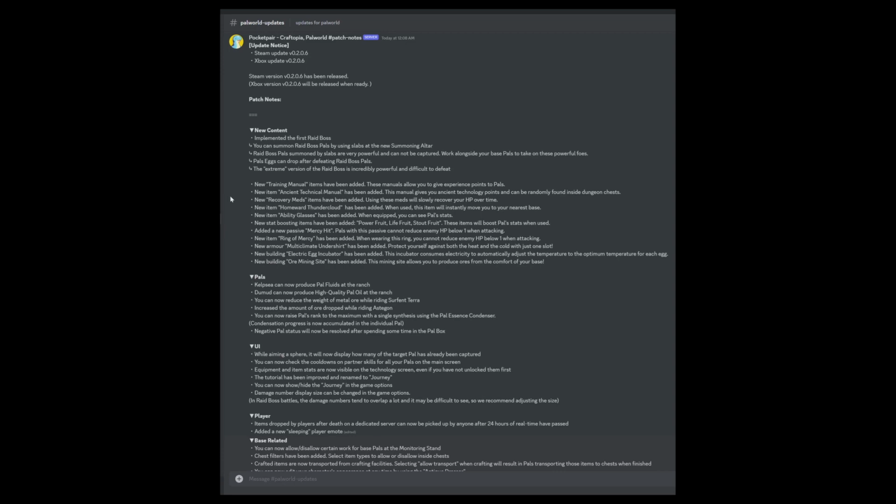New building Electric Egg Incubator has been added. This incubator consumes electricity to automatically adjust the temperature to the optimum temperature for each egg. New building Ore Mining Site has been added. This mining site allows you to produce ores from the comfort of your base.